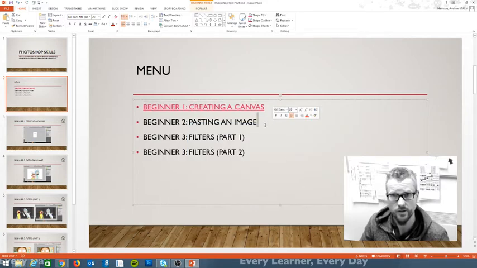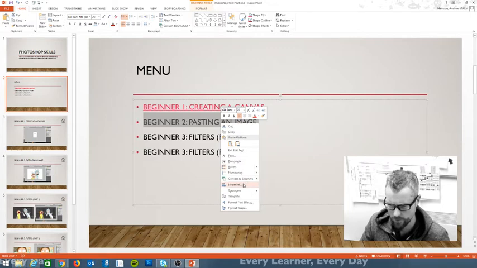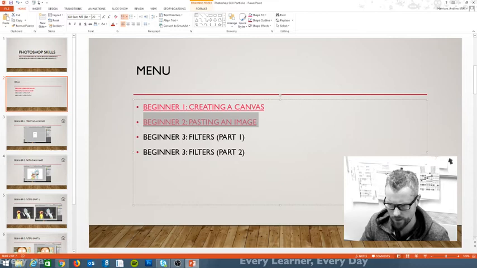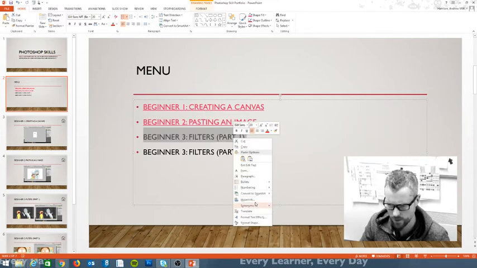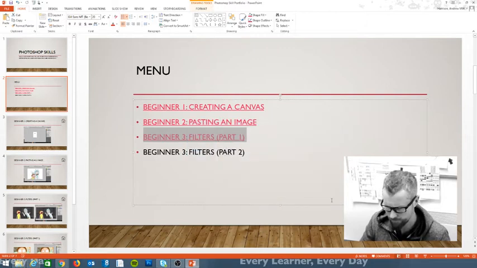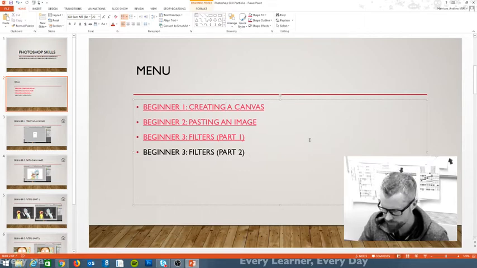It's got the underline, it's showing you that it's a hyperlink. I'll do the same thing to my second and third option. Again, right click, hyperlink, and this time I'll select beginner 2, and then I'll do the same thing here, hyperlink and beginner 3. Okay, now this won't do anything until you're actually in the presentation mode of PowerPoint. So right now if I'm clicking on it, it just puts the cursor around, thinking that I want to modify and write something else on there.